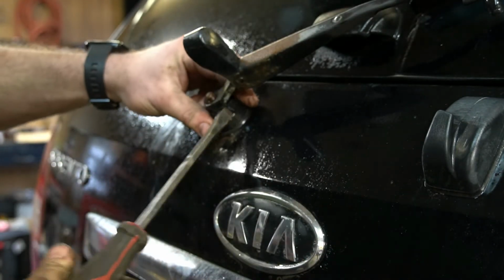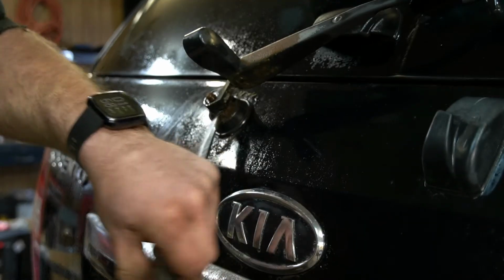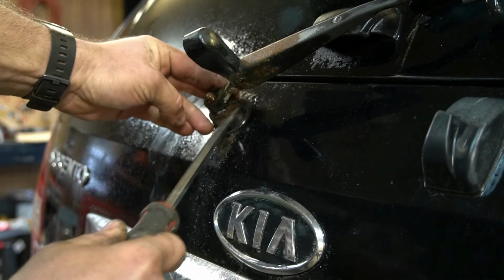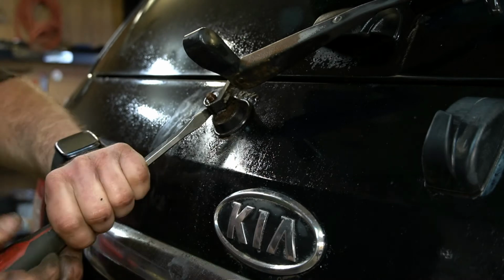Oh. Hopefully that's on the new motor. That's probably why this one failed, because this plastic is pretty much shot, and I let all the water get behind here and corrode the heck out of it, so might as well just finish breaking that. Get that all off of there.